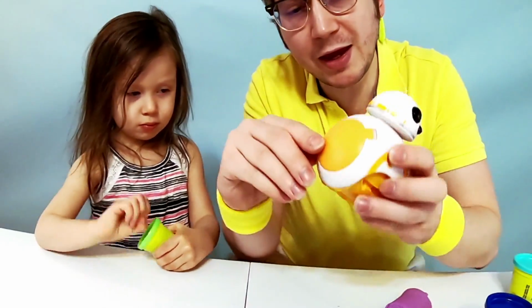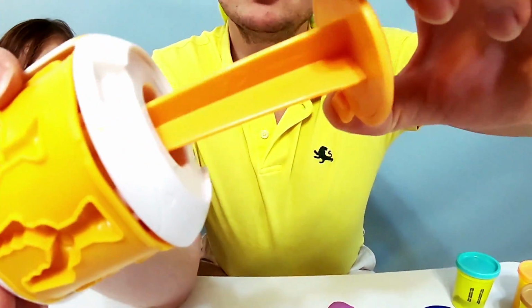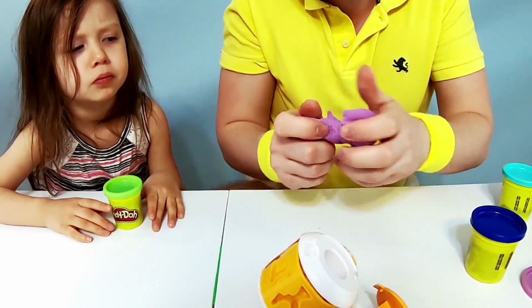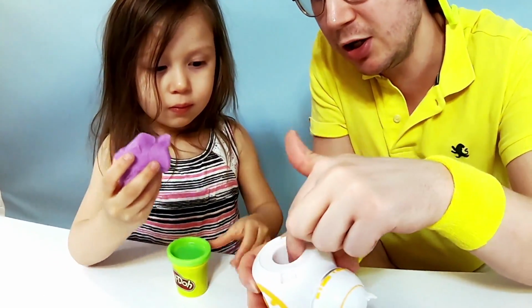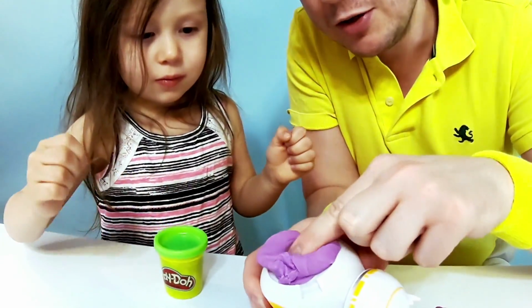Wow. Look at this. There's a little hidden compartment. And you can pop this open. And it looks like we can put Play-Doh inside. Let's do it. Okay, Soteria. Help me put the Play-Doh inside this hole. Grab the purple Play-Doh, grab it. Smush it in here, smush. Smush it in. Oh, push it, push it.